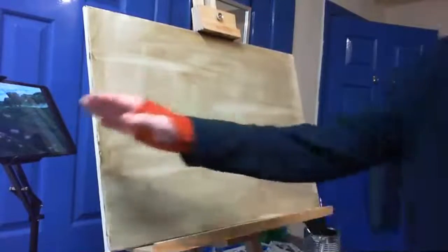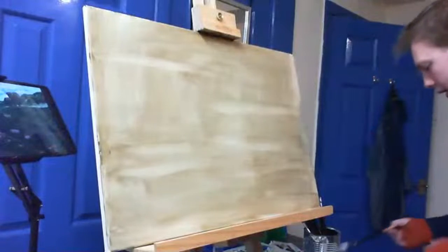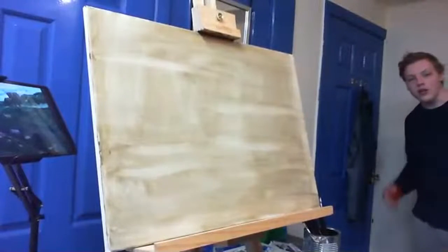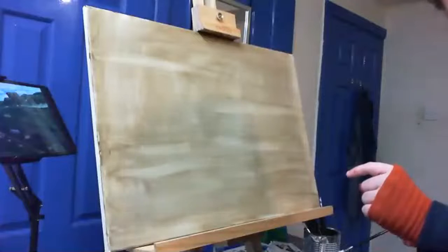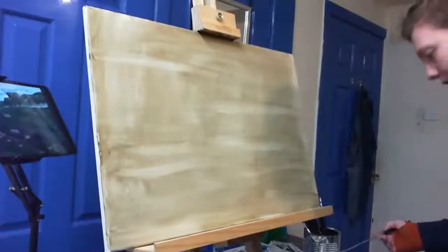And then I've also on the side here got my reference photo. The reference image that I'm using is actually just a reference that I created digitally using Photoshop and a Wacom tablet, which I'm going to have a small video on, but I didn't do any recording for that.